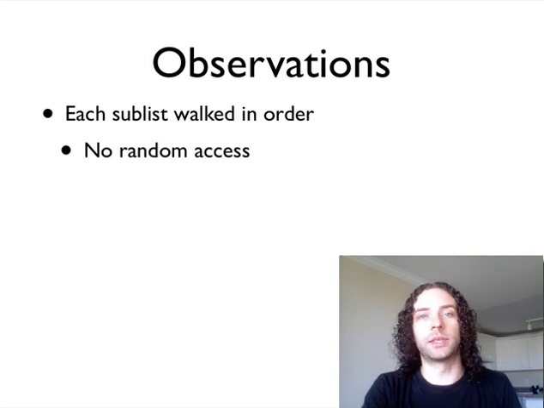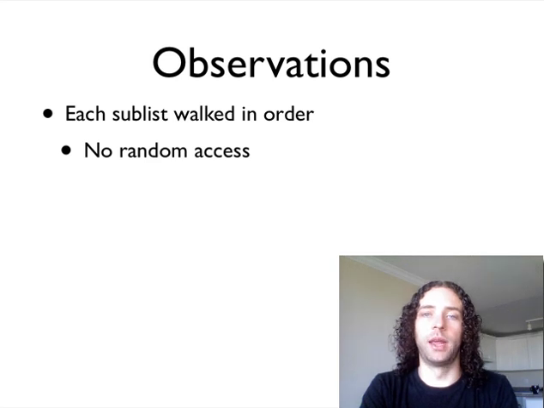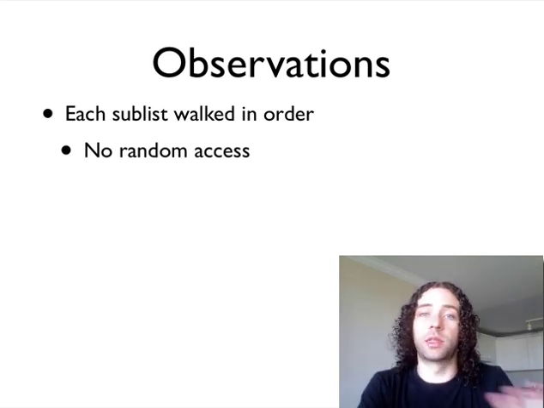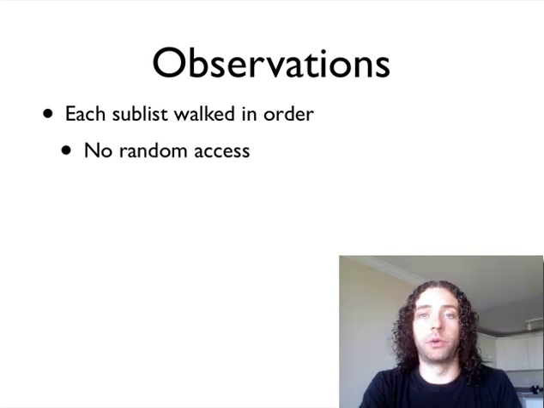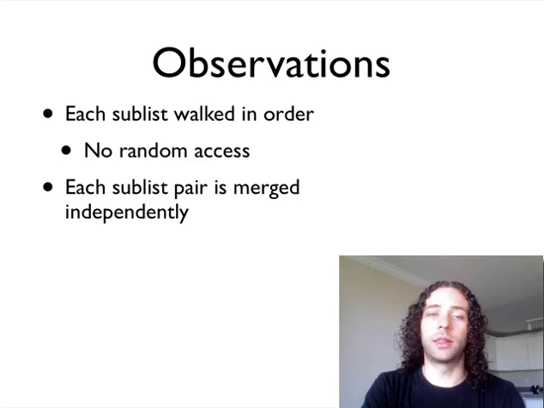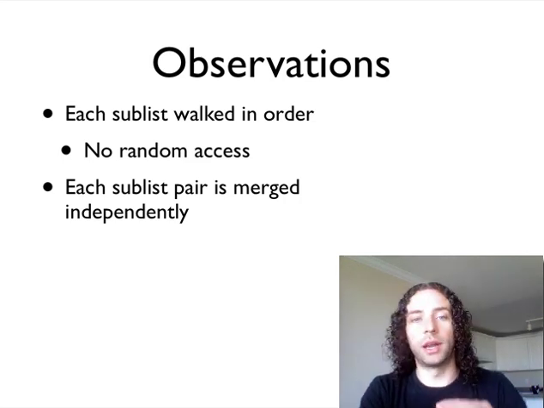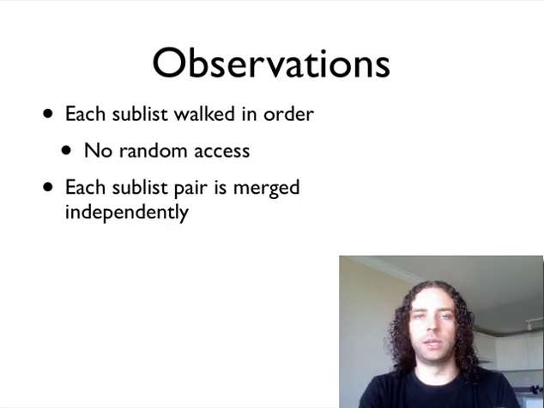So it's great because you don't have to speculate and get it wrong sometimes. Also, because you've now walked past part of your input, it doesn't have to remain in memory. This is a throwback to how things used to work with the tapes, but also CPU caches are fixed size, so you can now evict data that you know you're not going to use anymore. Each sublist pair is also merged independently. This is how you get things like parallel implementations, because you can farm out these individual sublist merge operations onto other CPUs or other machines.